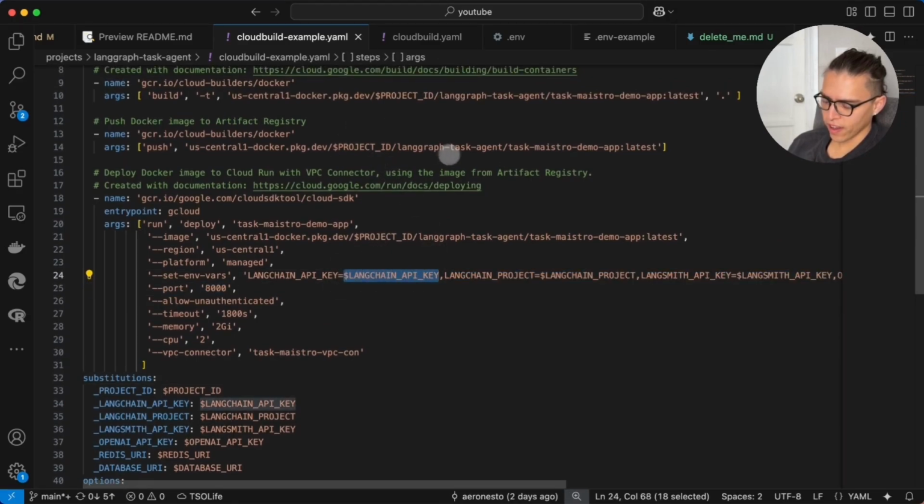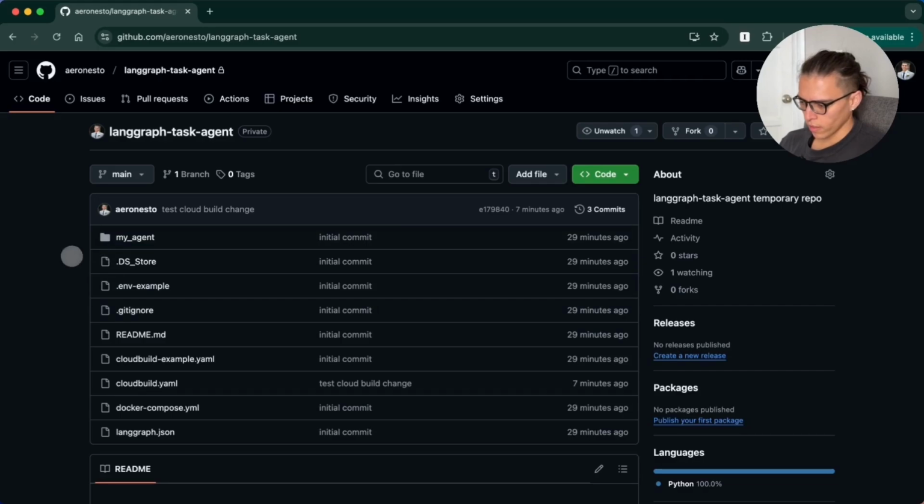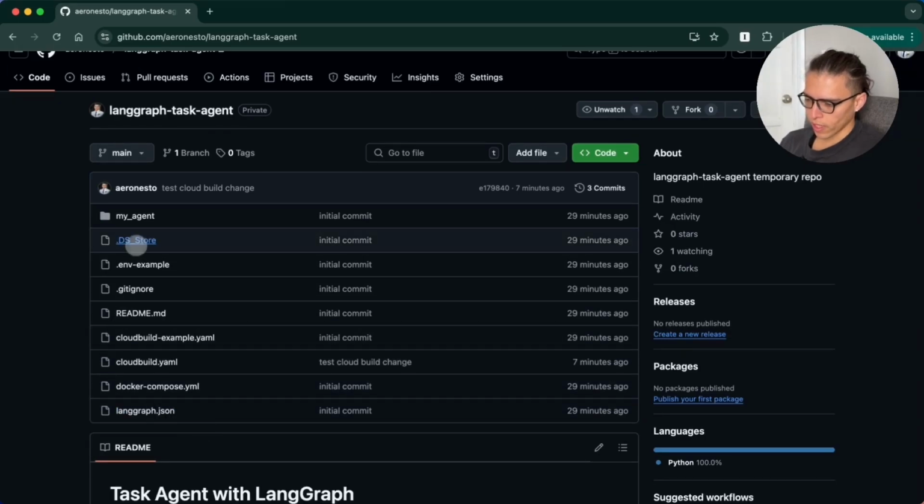Okay, so I just finished publishing my project to my GitHub repo, and I have it in a different repo just because I want to keep these environment variables secure in the Cloud Build file that I have here, because I'm going to delete this project after I'm done with it. It's the same project that we've been working with, but I just saved it in its own repo.